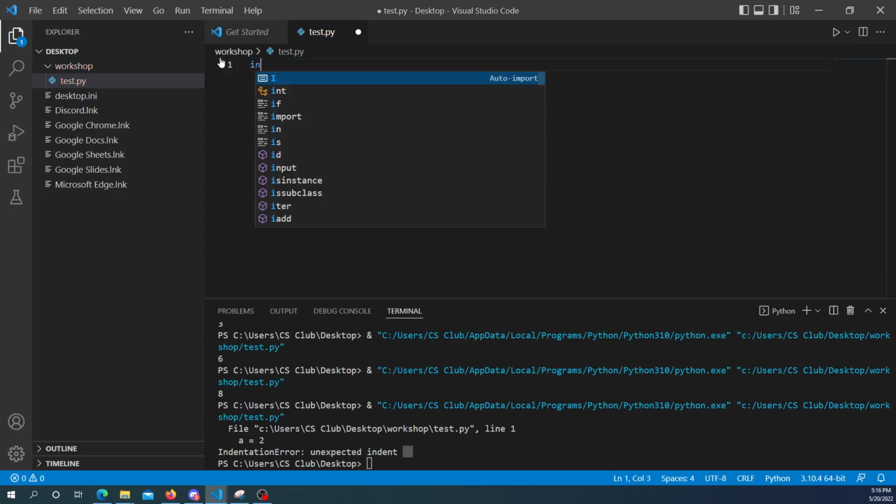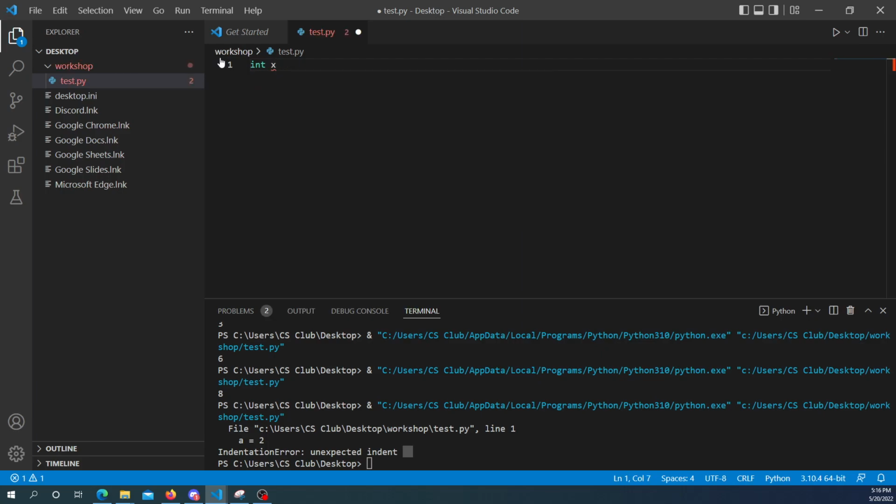So if I did integer x3 equals 3, and I did something like this, a equals 2, then it means that this entire thing belongs to this. This whole thing is a code block. It's wrong though, because this is not how you technically make a code block. You kind of need to make a function to do that. But that's the error that was happening earlier. I don't know exactly why it was happening, because it should technically work.